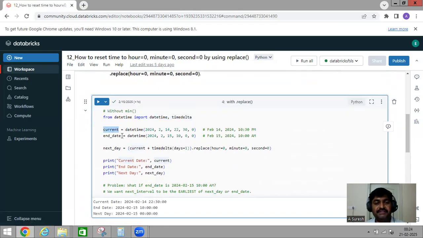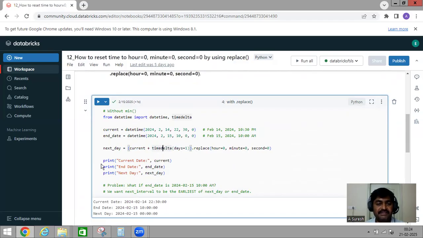First I'm defining current using datetime, February 14, 2024, and the time is 10:30 p.m., so 22:30. In a similar way, end time: I am mentioning February 15, 2024, and that is 10 a.m. So I want to know the next day's time from current. For that, I am adding 1 day with the help of timedelta of days equal to 1.